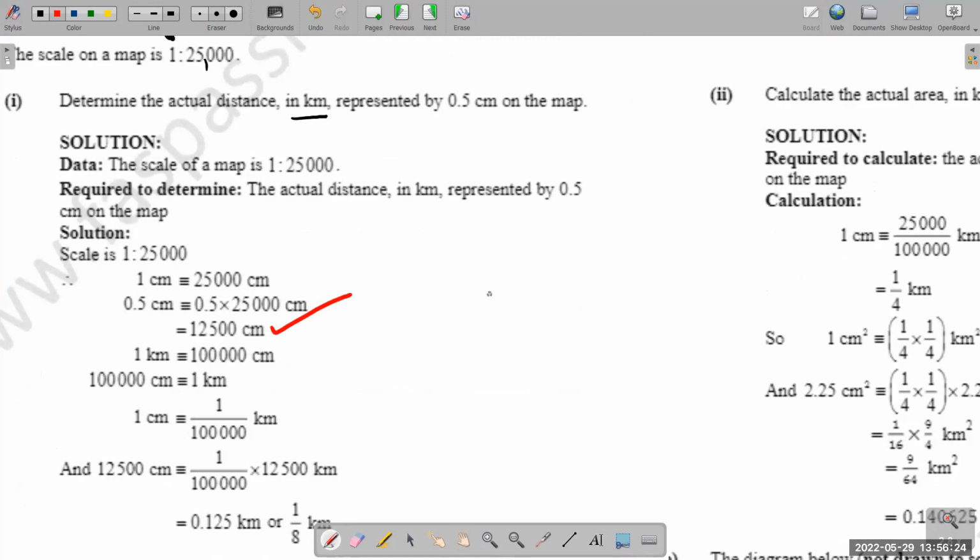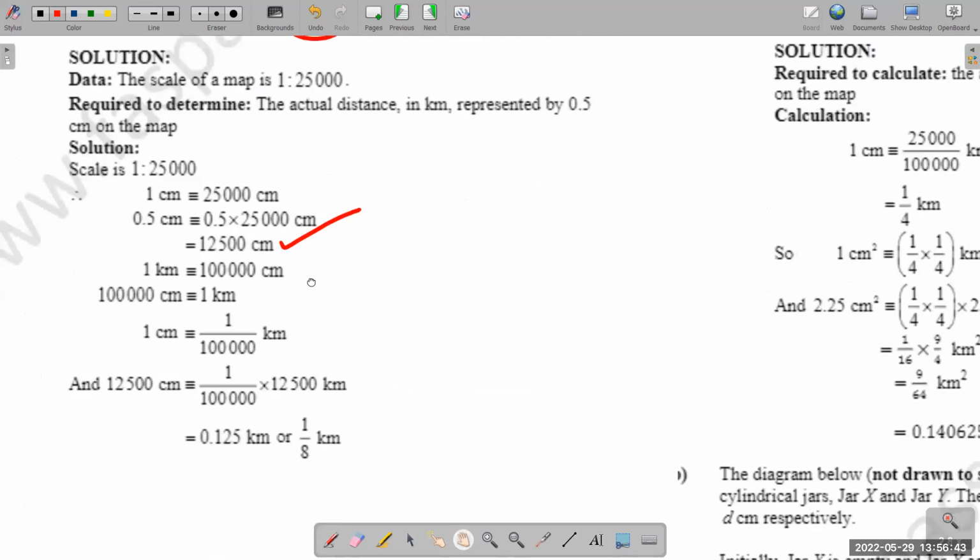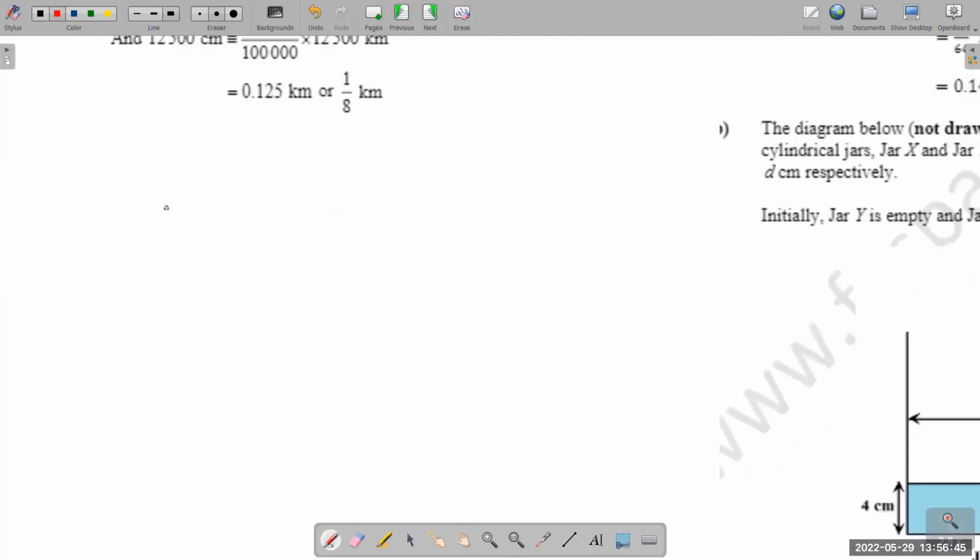But what did they ask for in real life? They asked for your answer in kilometers, in km. And what did they give us? They gave us cm. How do we find out? How do we know that it's all of this? Remember the conversion cloud? You multiply it. So you do it again. Do not be afraid to do this in the exam. If you don't remember, it is better to do this than getting it wrong.